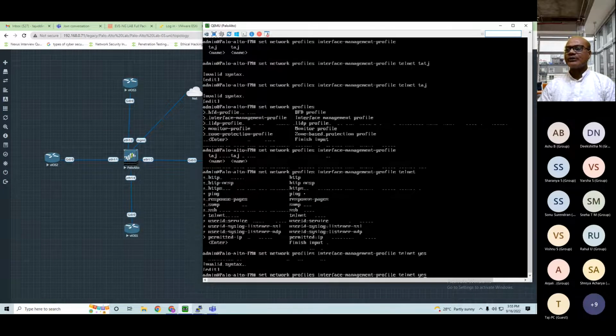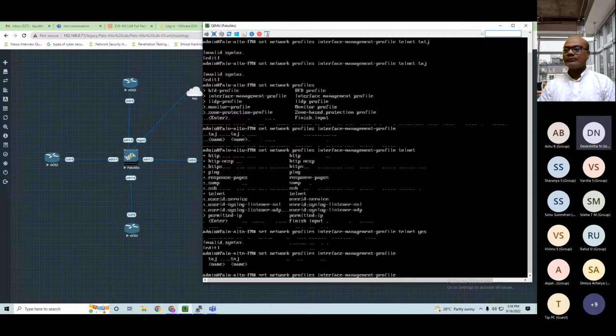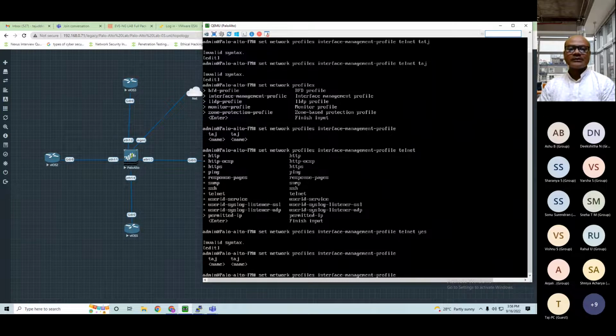That's a command, because you know the issue here is because two Taj have been created here. Can you see? Sir, this command is for setting the profile name, right? Yes. In the profile name itself, we are enabling telnet, HTTP, all those things. Okay, so I'm just telling how to enable telnet. If you want to check, let me show you that.